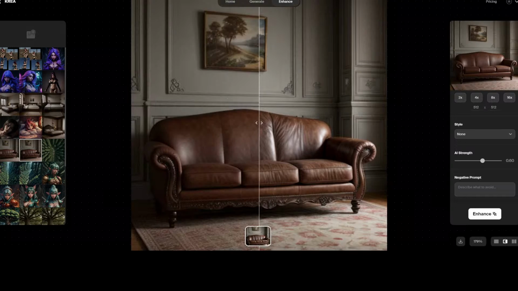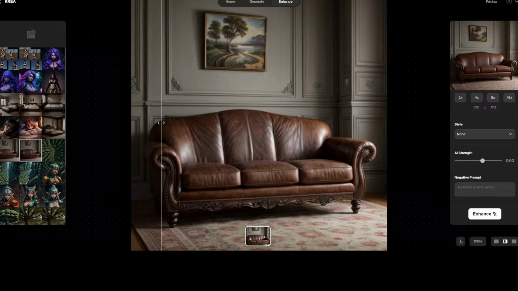So we got a couch. Let's add just a little bit. Let's go brown leather couch. We'll 2 times upscale it. And now with this, I think we want to go photorealistic instead of portrait, but let's do one of each. And let's do product also. I want to see what differences we have there.